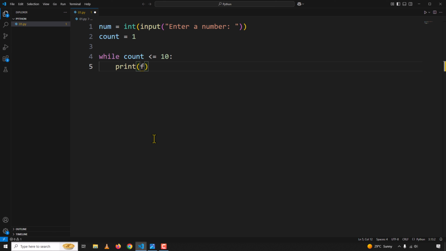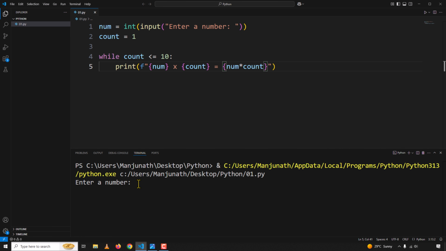I will say F and in the placeholder I will say num and then X and then in another placeholder I will say count and then is equal to, and in one more placeholder num star count. Now let me run this.